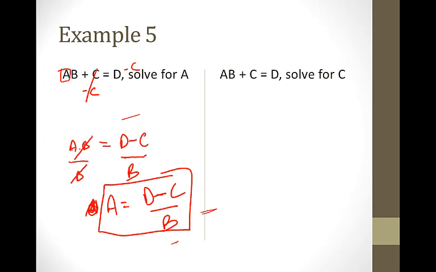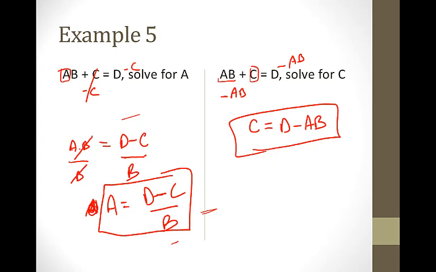Welcome back. Solving for c this time. Little box around there. What do I have to move over? I have this ab. It's all one term, so I can just move it over in one swoop. I'm going to subtract ab from both sides. So I'll have c equals d minus ab. And that's it. We solved for c. A little bit easier than the last one. The last one was 2 steps.